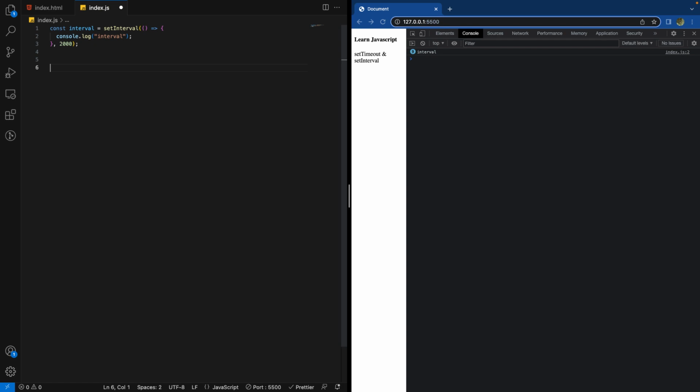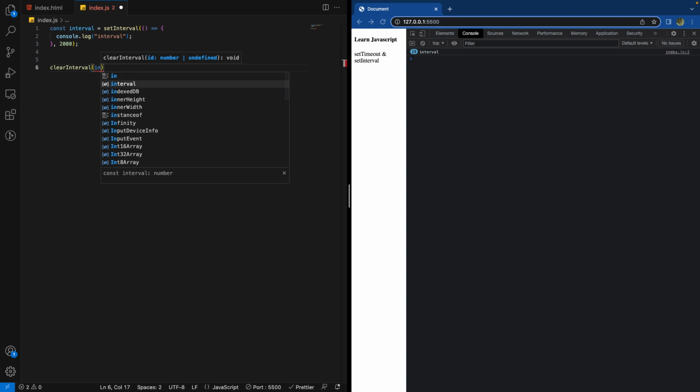If we need to clear this interval, because let's suppose after some time we don't need it, we can write our logic and call clearInterval, passing the setInterval reference variable.